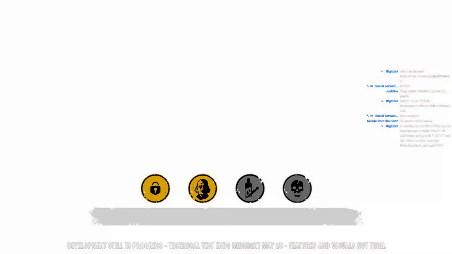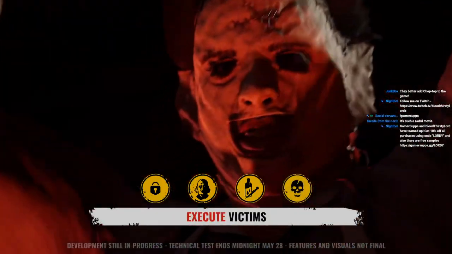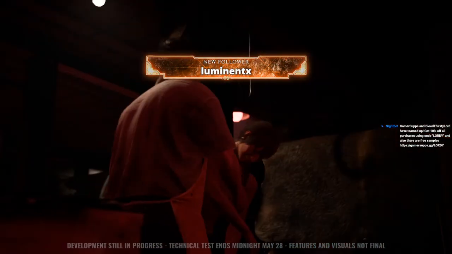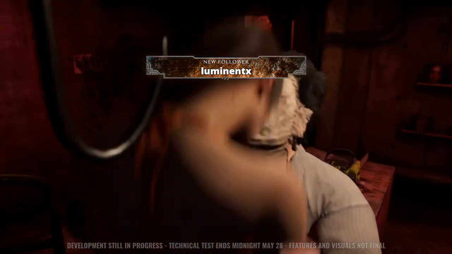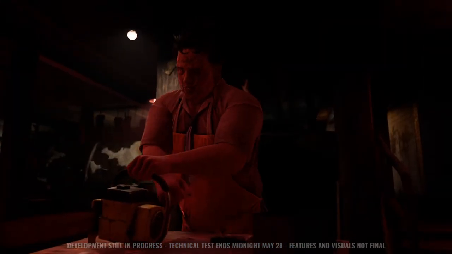Let's jump to it. The new map, Slaughterhouse, in daytime as our hitchhiker main. Can we get 4 kills this game? We got 3k the last one as hitchhiker on this map. And this is one of the newest maps in the latest update for the tech test. And it's very, very interesting.